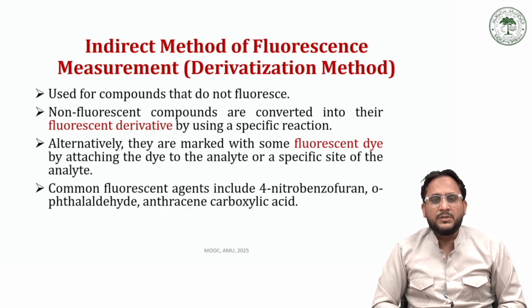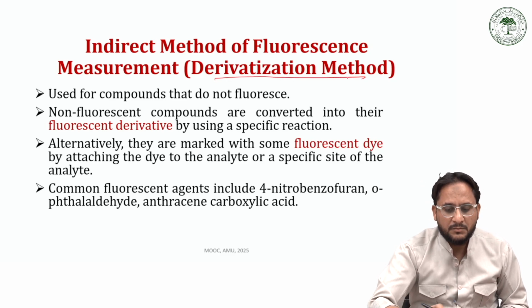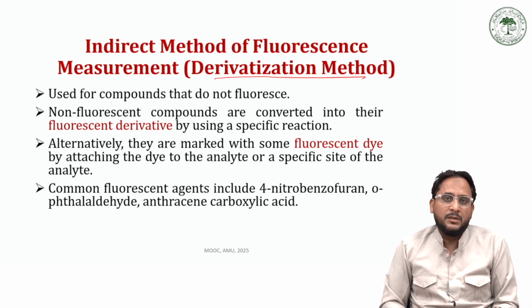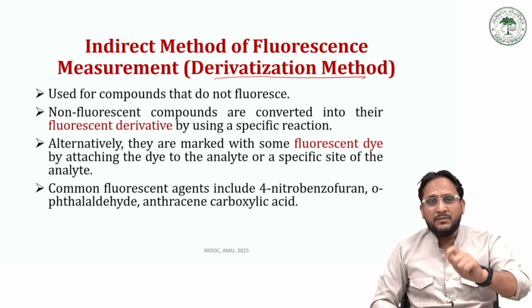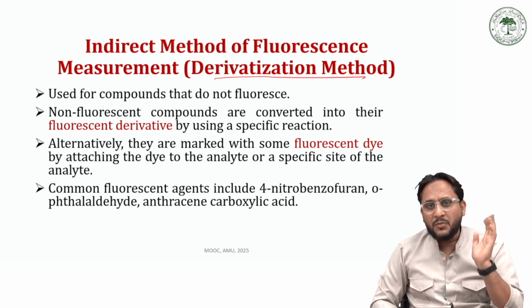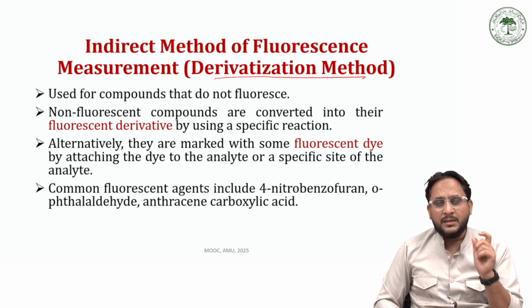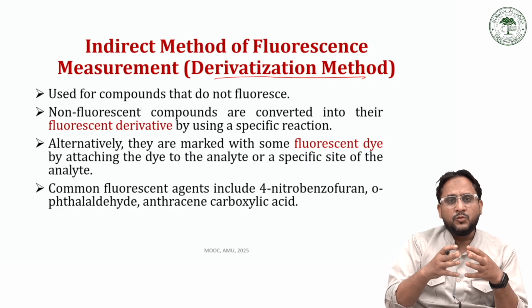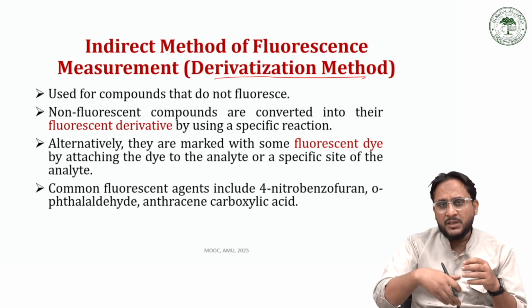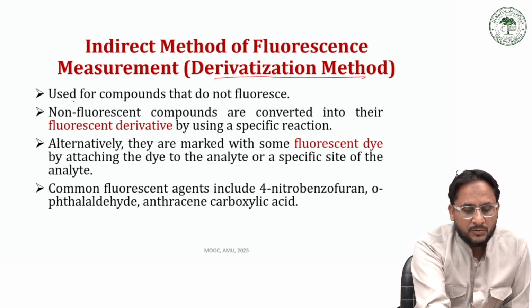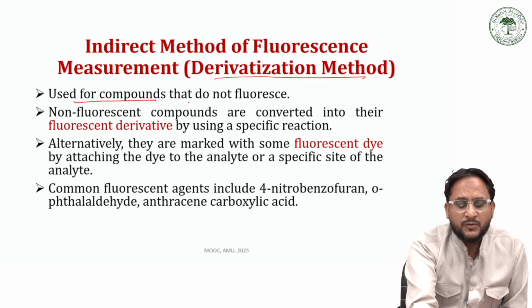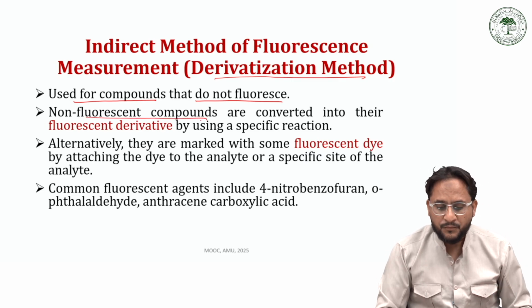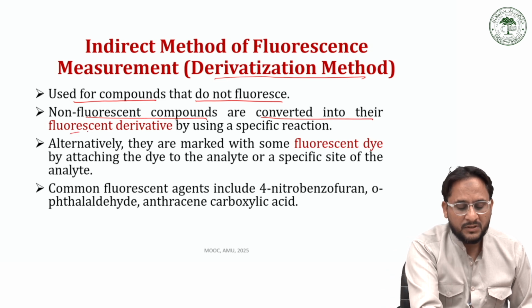Indirect method of fluorescence measurements, also known as the derivatization method. This method is used for compounds that do not fluoresce naturally, and this is the beauty of this technique, that even those compounds which do not fluoresce can be analyzed by it. In this method, we add fluorescence tags to those compounds which do not fluoresce, making them artificially fluorescent compounds. So this method is used for non-fluorescent compounds, and they are converted into their fluorescent derivatives.